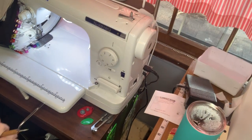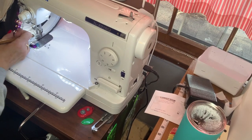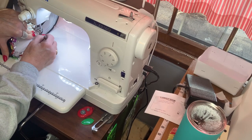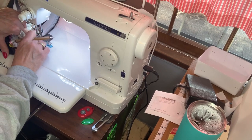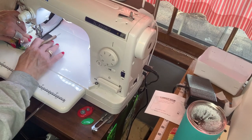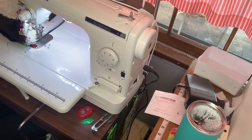I pulled you over. Maybe I just need to move this to the front. Yeah, I'll just move that to the front. That will be cut out. Okay, continuing on. I'm gonna have to go back around on it, that's for sure. Almost to the end.